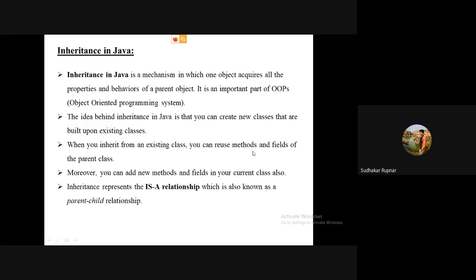A car inherits the properties of the class automobiles, and it inherits the same property of another class, that is vehicles. Okay. So out of these three, which one is the parent class? Vehicles, then automobiles, and then together it comes to the car. It means the child is a subclass, meaning the child class.